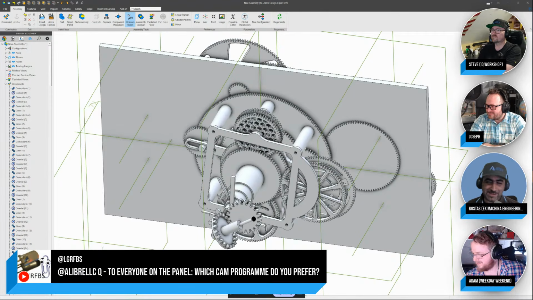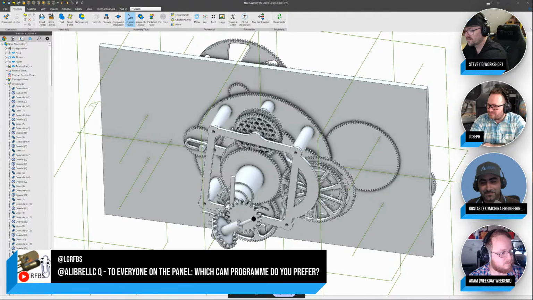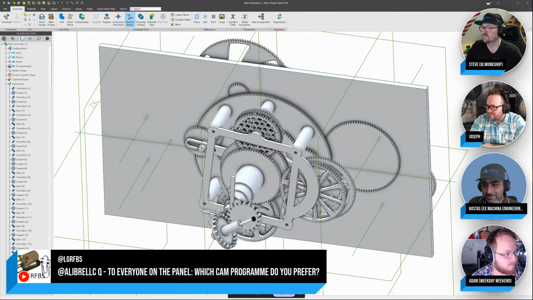If you watch my latest video, the last few seconds of it, you might get an idea about which CAM system I'm currently exploring. But which CAM program do I prefer? I do like HSM Works for milling, which is what Fusion uses now.